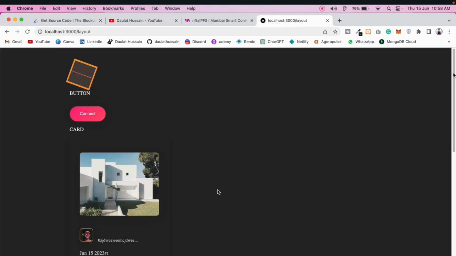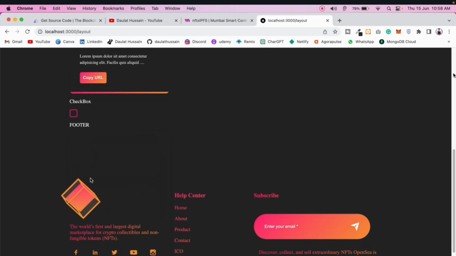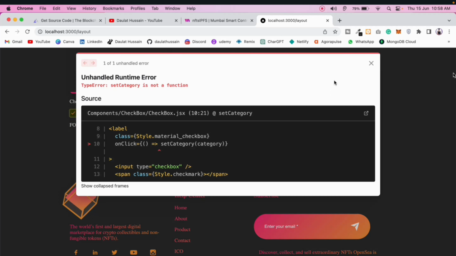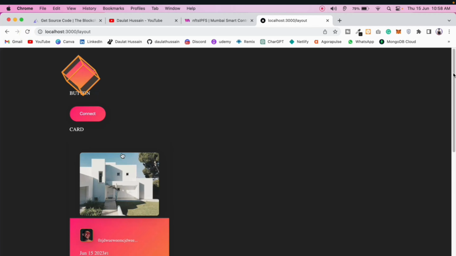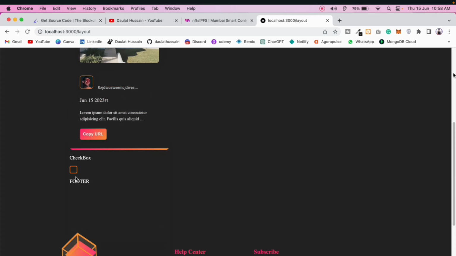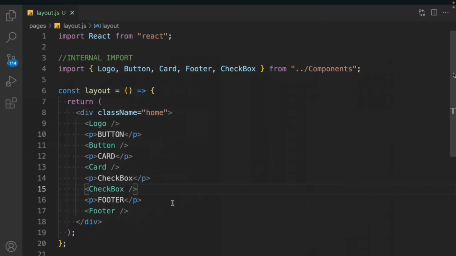Reload the browser, and this is the component we have. You can see on hover effect we are having this color, and we can click and we can check. So things are looking absolutely fine. The function is not there, that's why we are getting this error, but you can see its animation and styling is absolutely fine. Looks pretty good. Reload the browser, and that's good. I really like it. So with that, we are done with this entire checkbox.